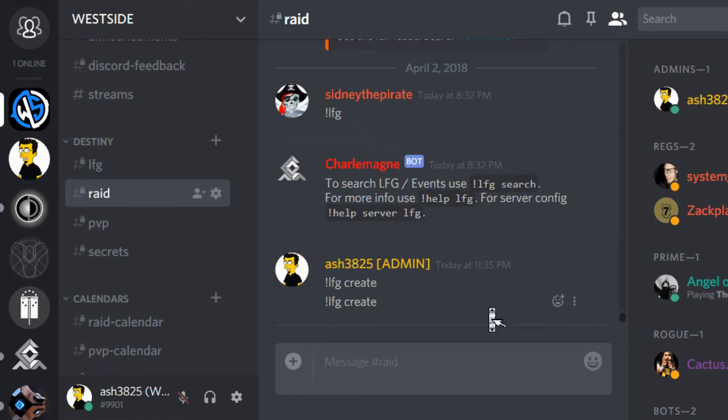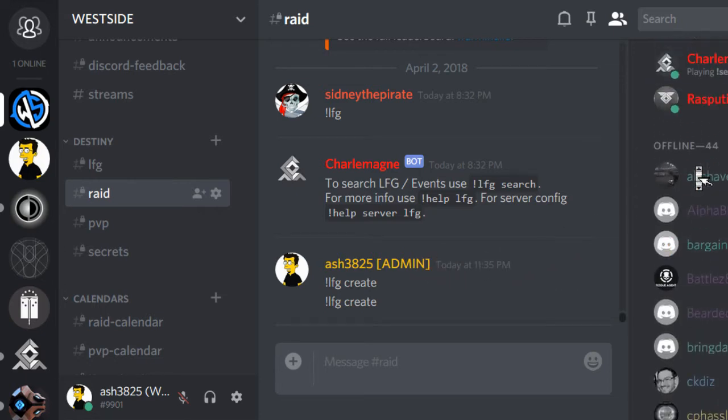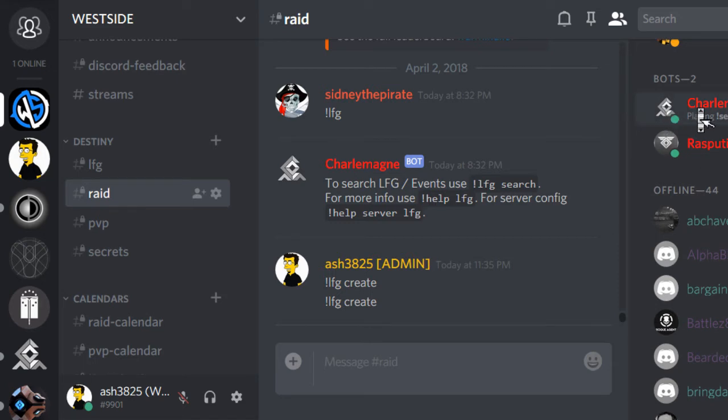Hey guys, wanted to give you a quick overview of how the calendar is going to work in Discord if we decide to move to it. GroupMe has a built-in calendar that we use for doing events. Works great. One of the problems with Discord is it does not have a built-in calendar, but we can take advantage of the LFG command built into this bot here. That'll let us create events.